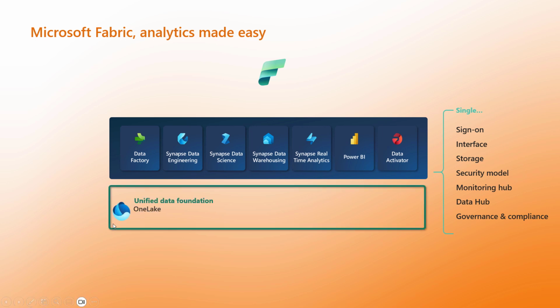A big part of what makes this possible is Fabric's storage foundation with OneLake. OneLake is the default storage solution in Fabric, and it's where everything goes, unless you specify otherwise. One storage account for every table, every image, every lakehouse, every data warehouse for all of your projects, whether it's sales, finance, operations, whatever it is. And having this storage capacity underlying Fabric from one end to the other, it's possible to tie all of the services together and remove the issues around provisioning storage and connecting that to each service.